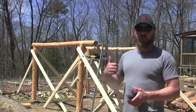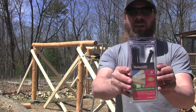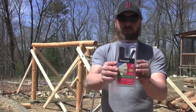Now that those are up and in place, I'm going to use timber locks to anchor them down, keep them secure.